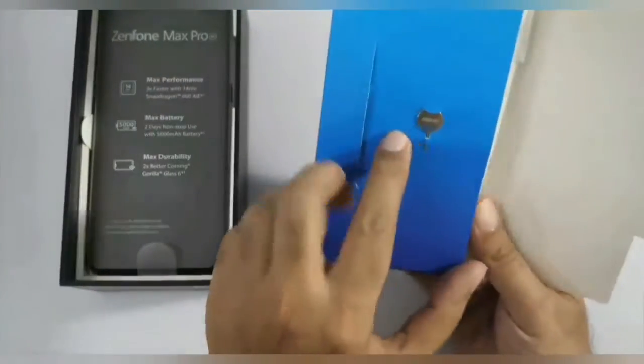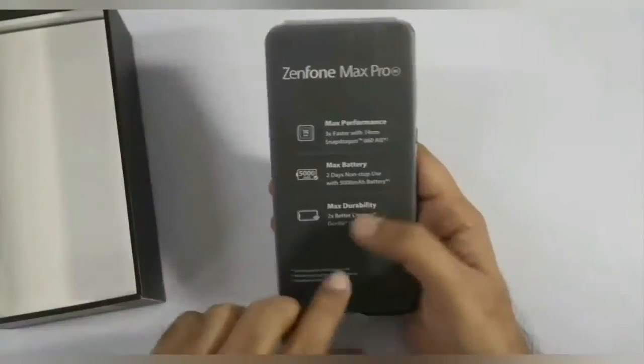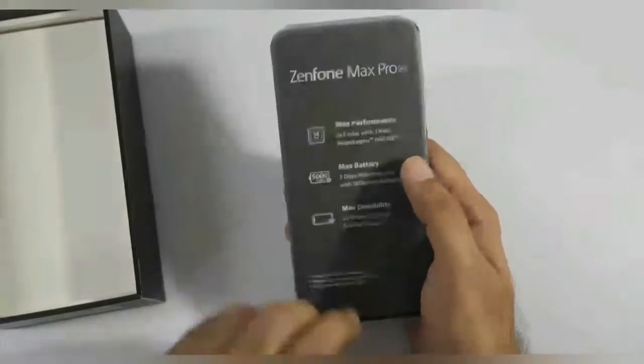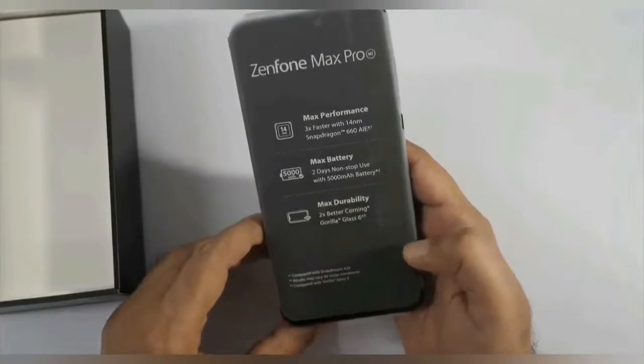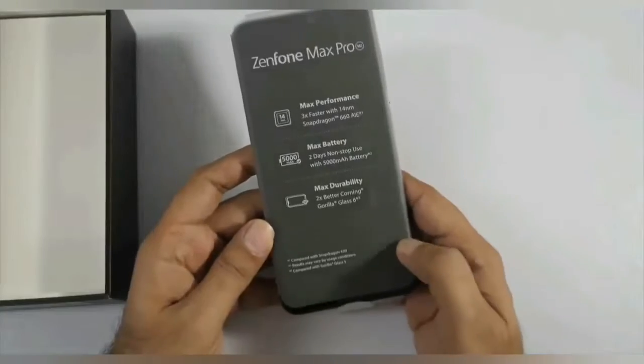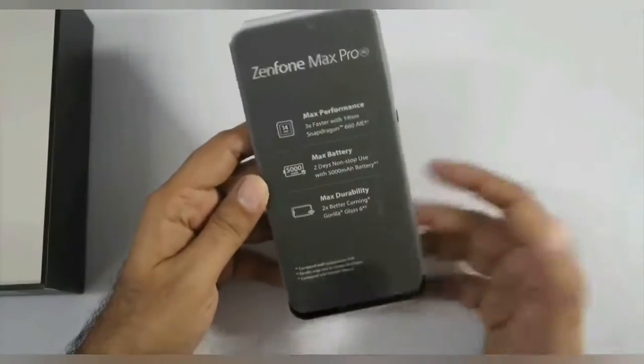So they have the SIM ejector tool, and we also get a case inside this and some paperwork. So nice to see all vendors are mostly bundling these cases in the box. So yes, as you can see, you get this transparent case in the box. I'll just keep that to the side. And here we have the handset itself, and we have some highlights over here. For example, says 3x faster with the 14 nanometer Snapdragon 660 and 2 days battery life because of that 5000 milliamp hour battery. And the big thing is that now it comes with Gorilla Glass 6. Yes, I think so. This is one of the first mid-range sort of devices that come with Gorilla Glass 6. So that's what it is.